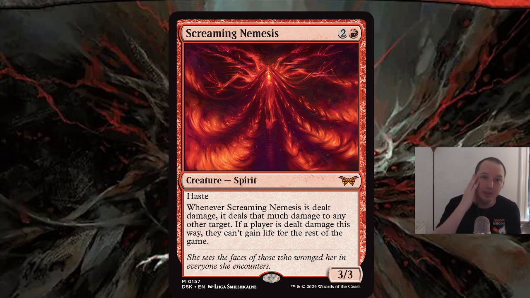So yeah, this card seems pretty good to me. A 3-mana 3/3 haste with the upside ability is already kind of exciting. And playing a red deck, keeping your opponent from gaining life is obviously relevant. You could combine this with fight spells. You could play an Ill-Timed Explosion, discarding a giant card to deal a bunch of damage to your opponent's face.